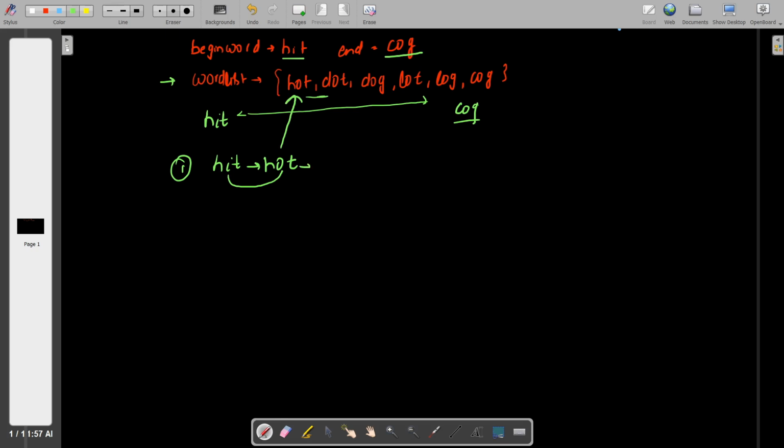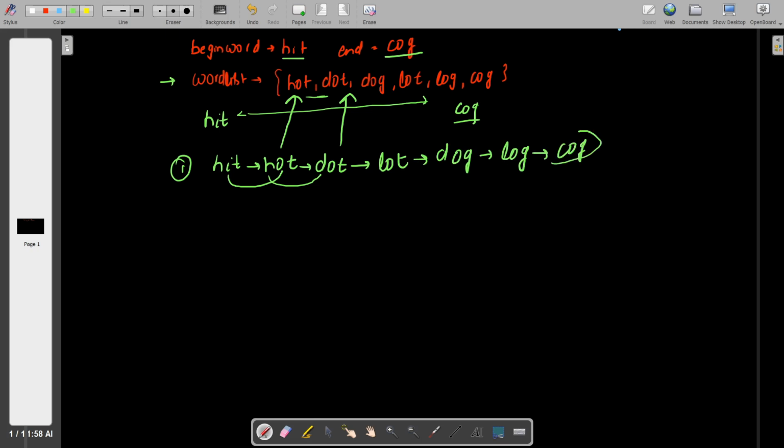And after that, if I convert to dot, this is also a valid conversion because it changes one letter to D, and it is also present in the word list. And next, if I convert to LOT, this is also a valid transformation. And then DOG, again if I convert to LOG, again if I convert to COG.